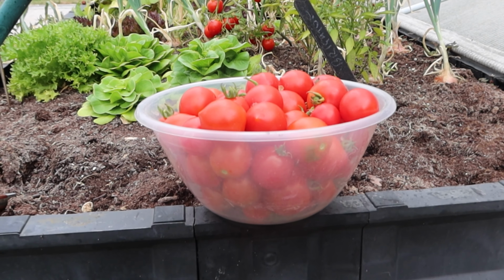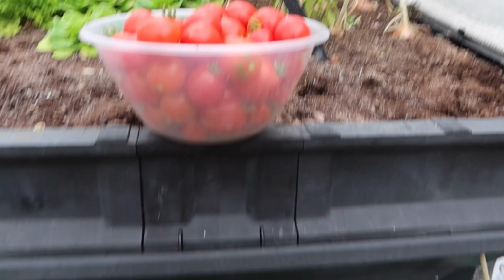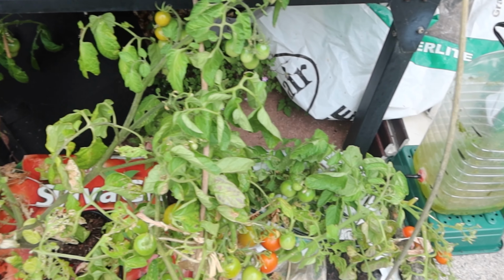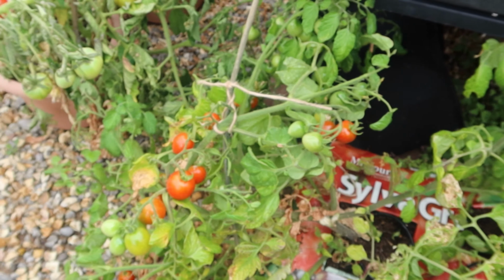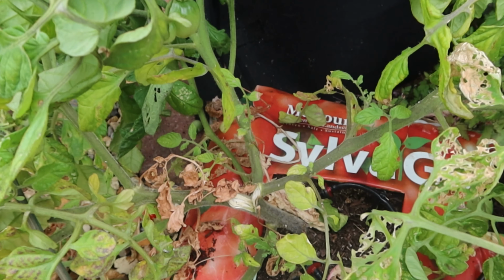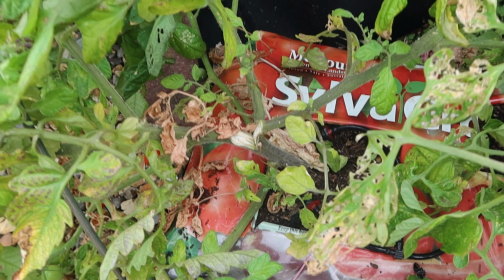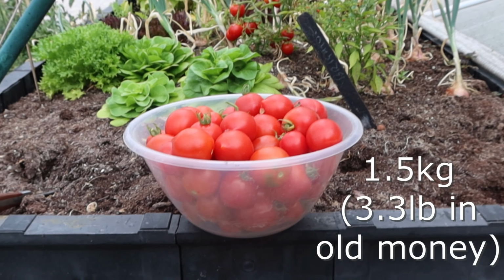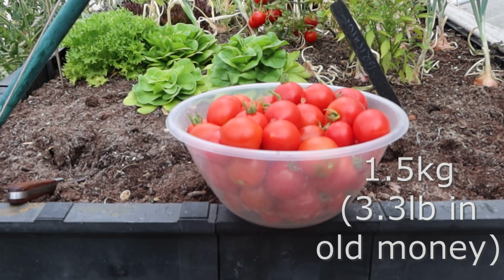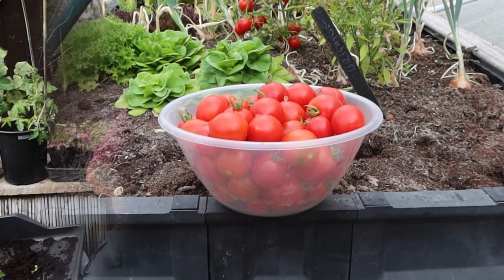That's not a bad lot, and three plants. And there's still loads more on there. I've just taken the ripest. It's weird, it's snapped where it's so heavy, look. Yeah, not bad. I'll weigh those. I'll make some tomato juice with those. Fancy a drink of tomato juice.